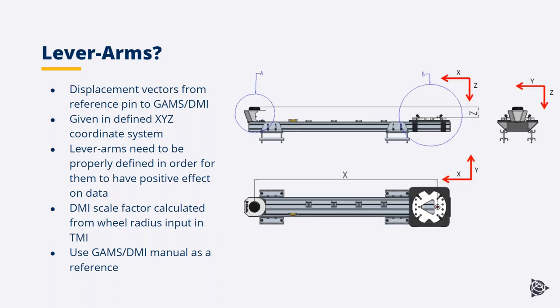I have here an example of an MX7 roof rack. In this case, for example, the GNSS lever arms are measured from this reference pin here to the center of the antenna. So for example, X in this case could be something like 1.5 meters, 2 meters, depending on how long the roof bar is. I think it's something around 1.5 meters. The Y lever arm is probably close to 0, and the Z lever arm would be minus roughly 5 centimeters, a couple of inches. So that's an example of the axes and the directions of the values. Same goes for the DMI.